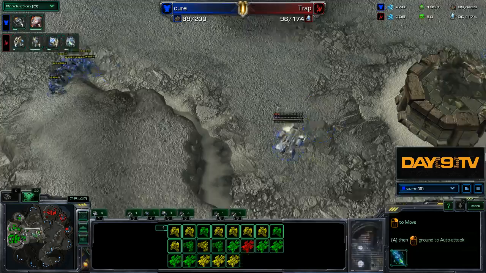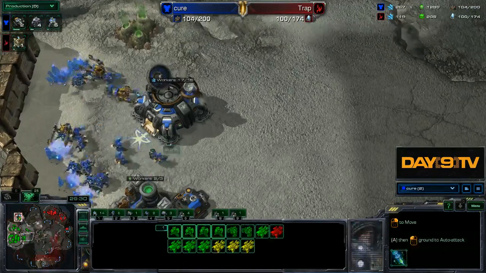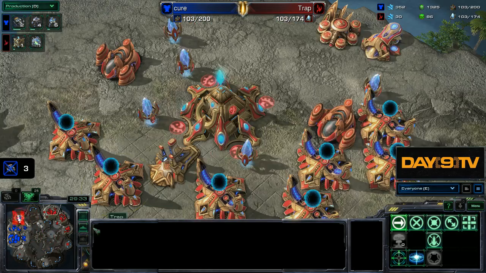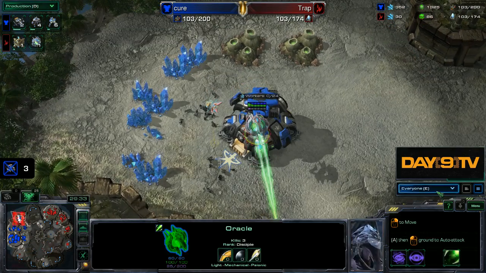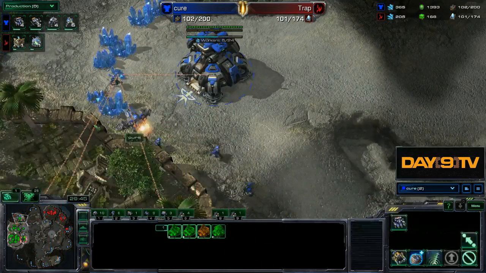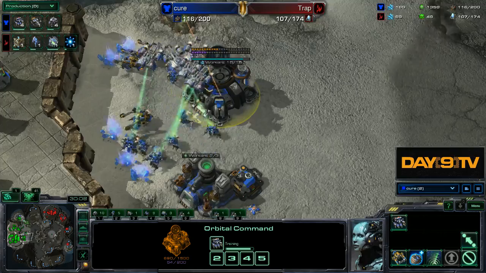This game actually continues for a little bit longer, but I don't think there's anything more significant to say because I think Cure is in a much better position because this is gone, and this is gone. This is pretty much all Protoss has, and he's desperately starting another expansion. But god dang, Trap is so good. Okay. We see Vikings finally starting to get made. They're not in huge numbers.